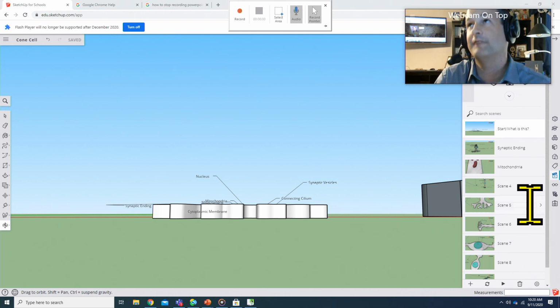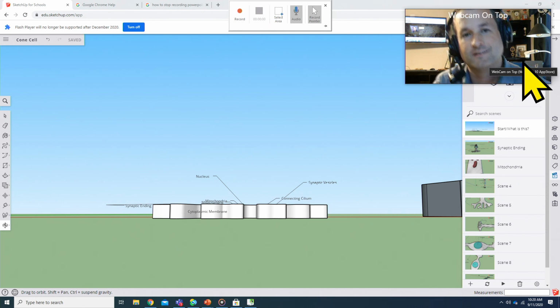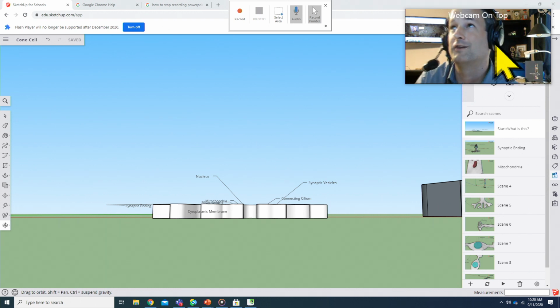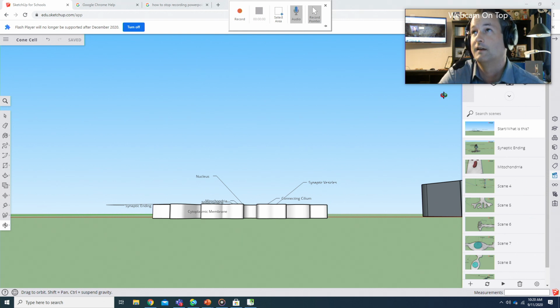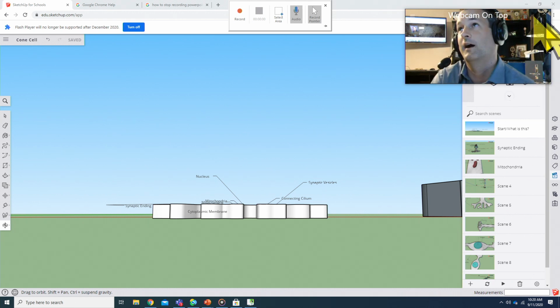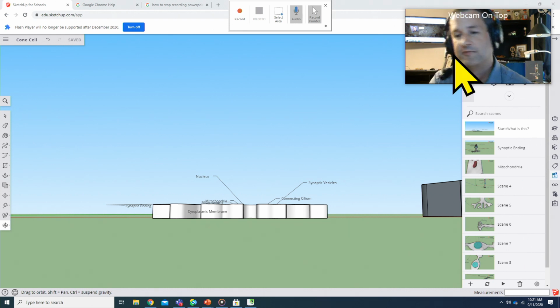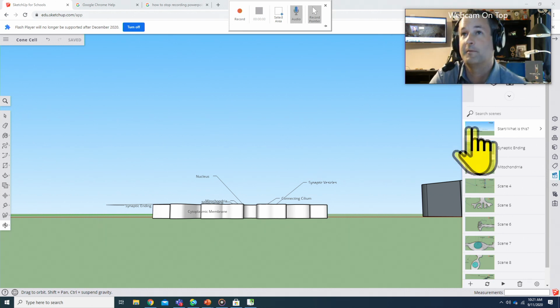You'll notice that I've got this little app here on top. I recommend you download it if you can. It's a free app inside the Windows store called Webcam on Top, and it says it's $4.99. And I looked at the developer, talked to the developer. It's actually, the free trial is free and unlimited. You're welcome to just use it. It's a great app. I bought it to support him, but it's a fantastic app, and it will let us see you when you're presenting. So if you can download that, do it. But if not, you don't need to reach out for help. Okay, Webcam on Top, I highly recommend it.